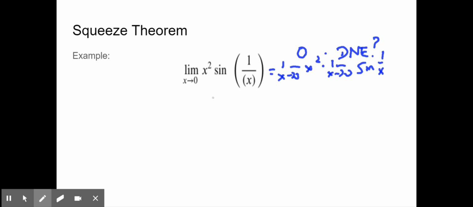So now we have to think about what the squeeze theorem says. The squeeze theorem said that a bunch of things had to be true, right? So the first thing that had to be true, the major part of it, is that you have to have three functions to work with: f, g, and h. And you have to have one of them stuck in between two others. All right, so what we're going to do is look at this limit here. And I actually do see something that I recognize that is in fact stuck between two other things. Okay, and I see that right off the bat.